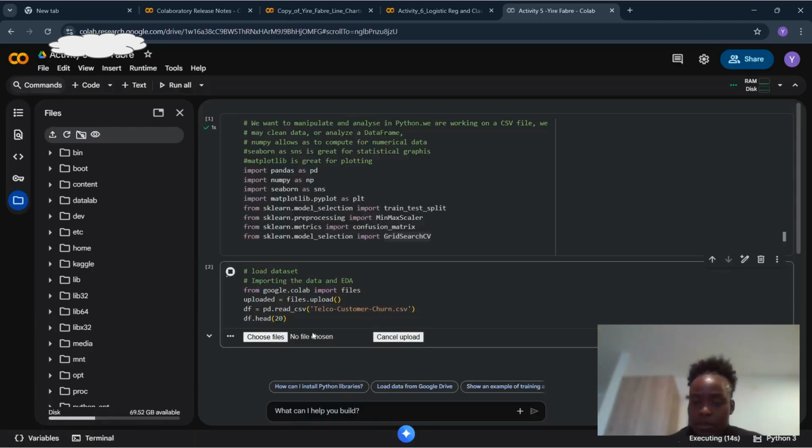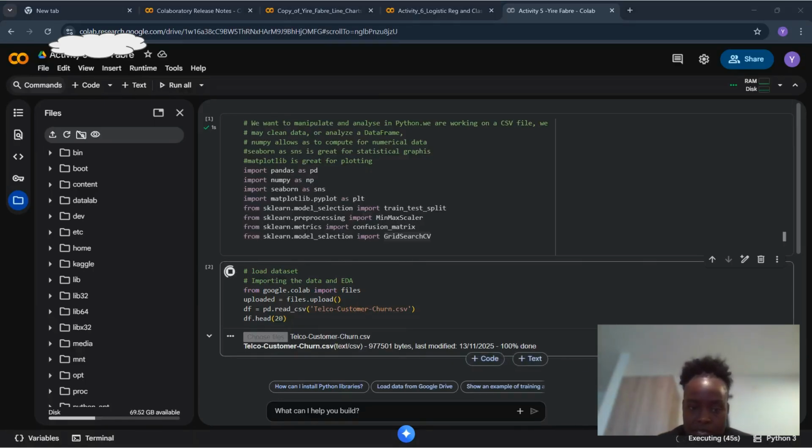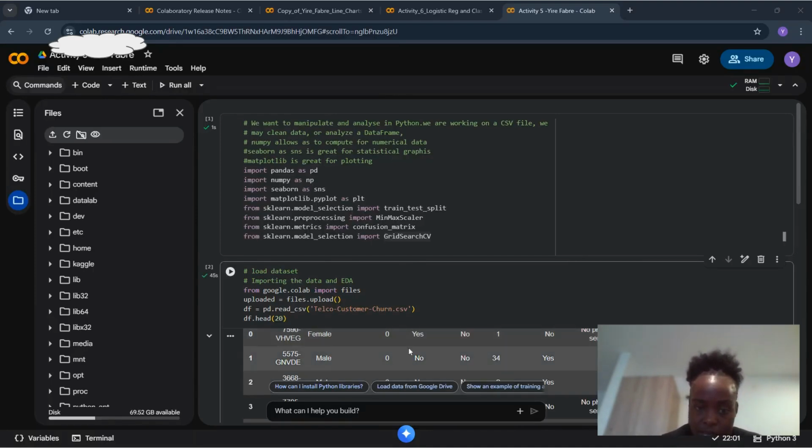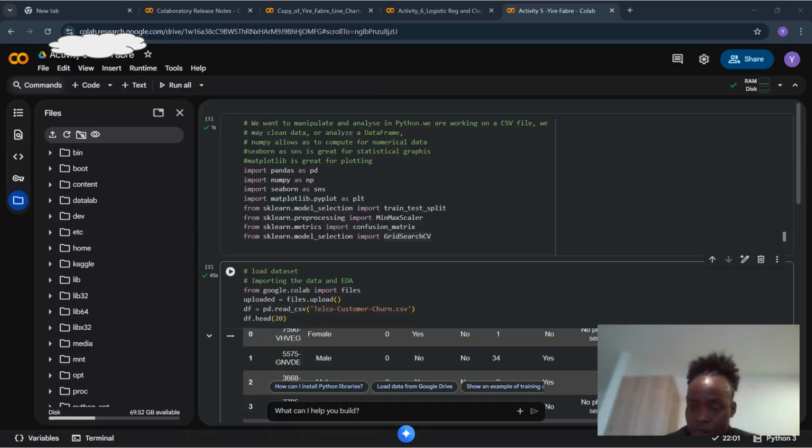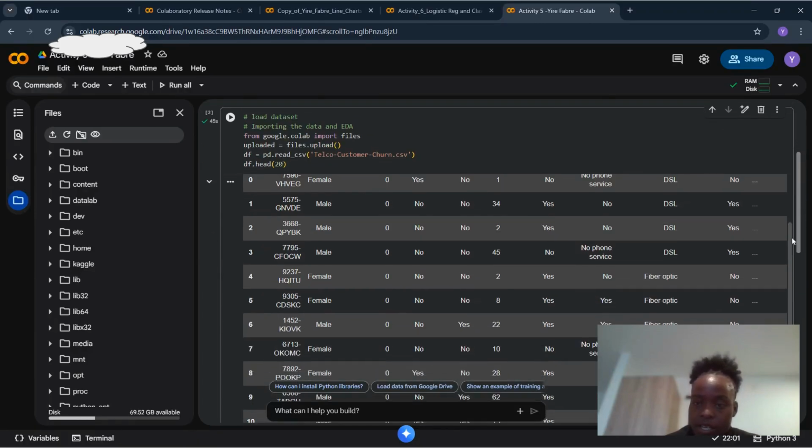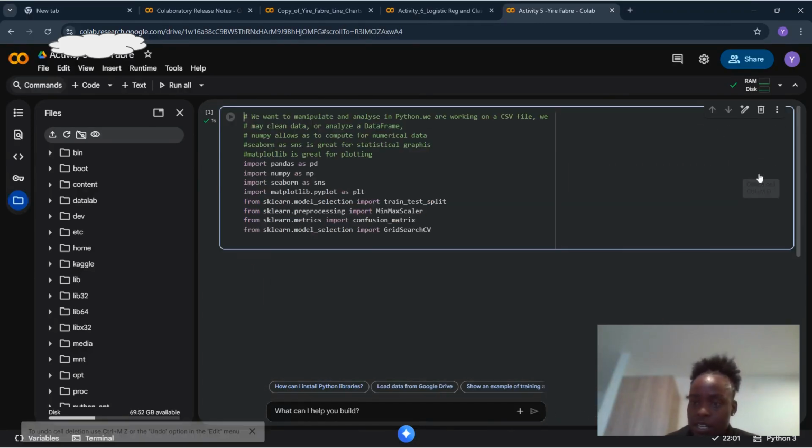So it's actually uploading a file so that it can be loaded here. So remember it tells us to choose the file. So we have loaded our file, Telco. They're telling you this was a successful execution where we uploaded our file. I think we need to redo this so that you can see it clearly again.